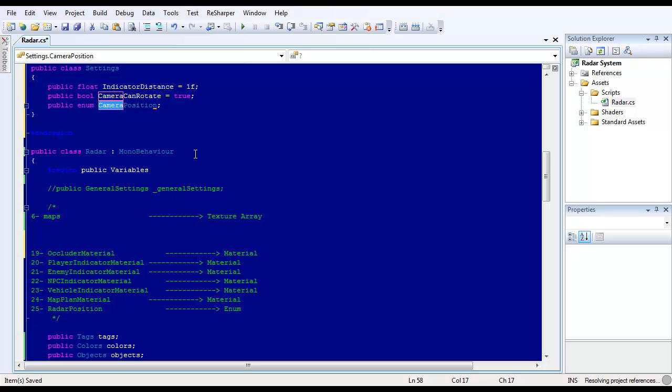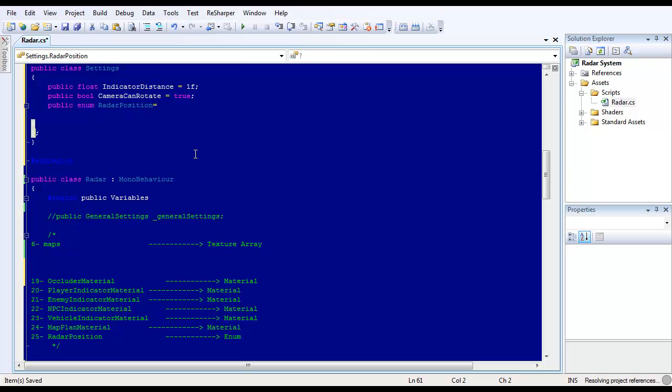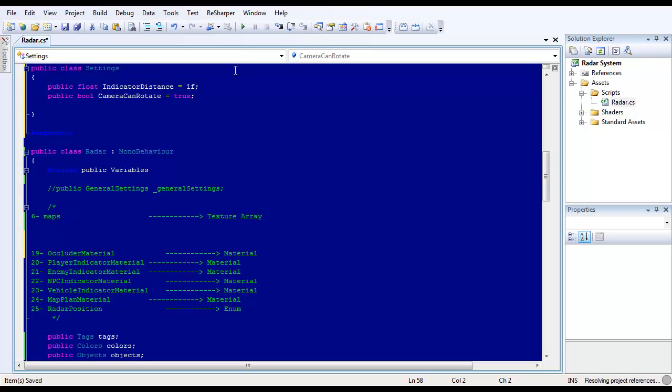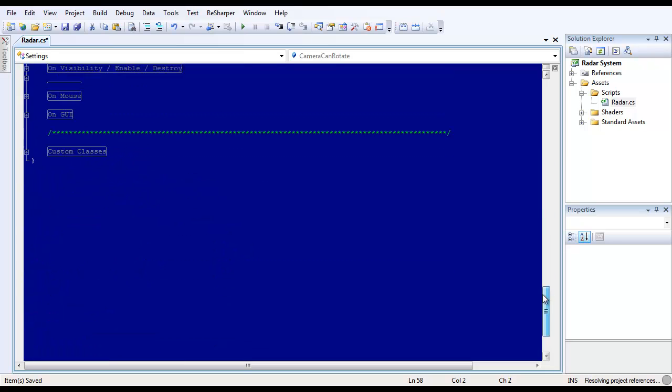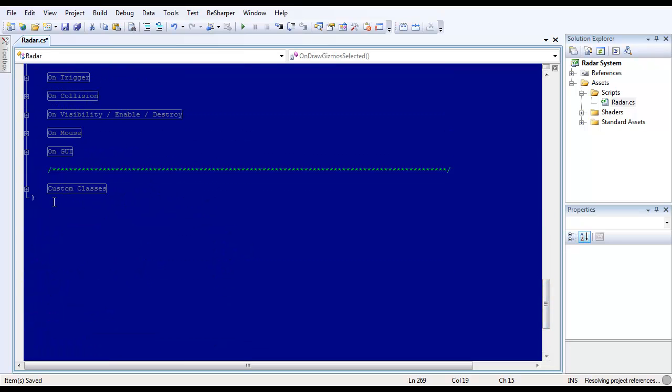Okay, radar position equals something, and it should be here. Control X. It should be all the way down.